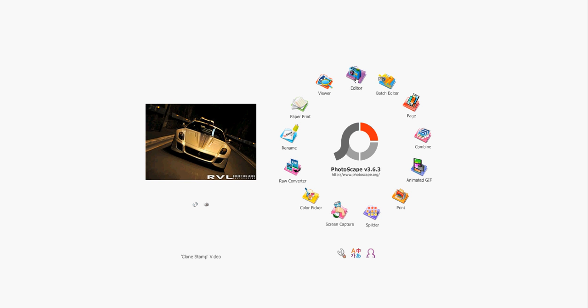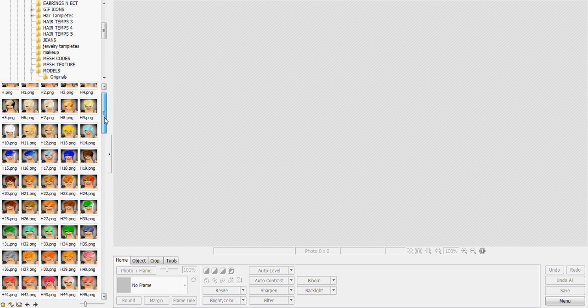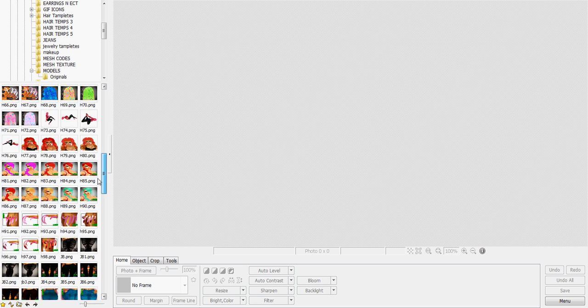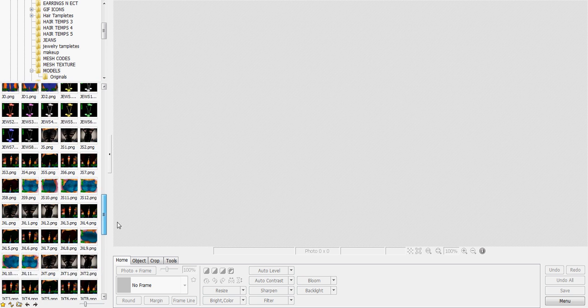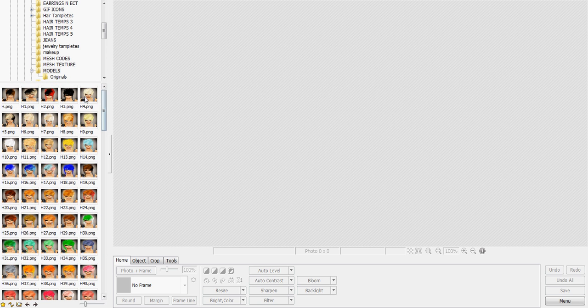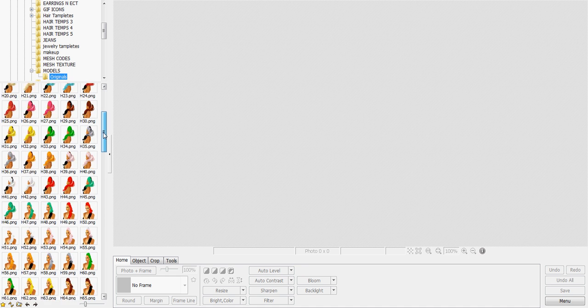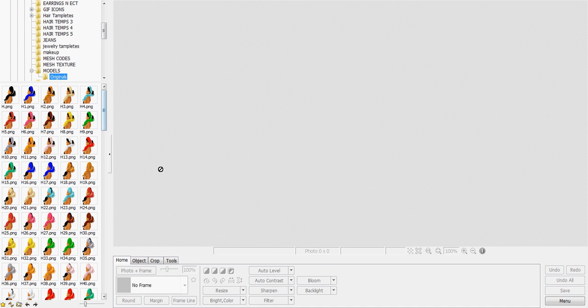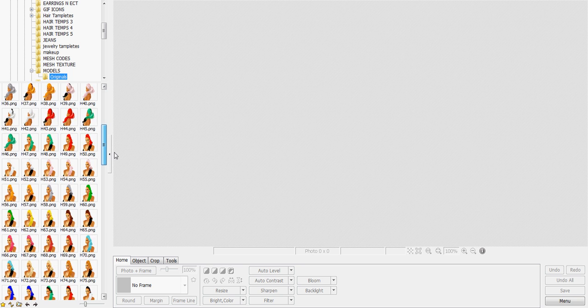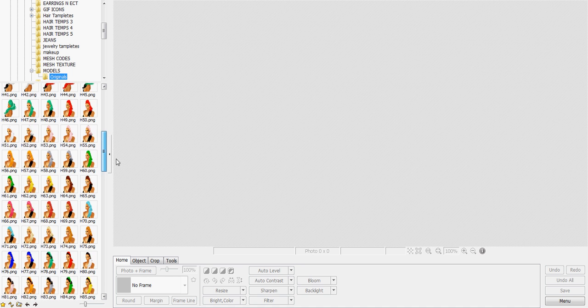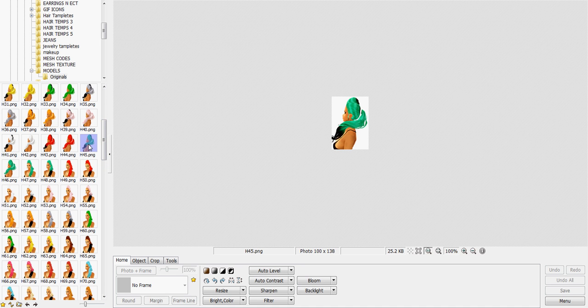So you go to editor right here. I already have pictures done, so I'm just gonna pick something random. I'm trying to see if I have something that I could put a background and all that stuff on. Okay, yeah, I do. So this is just gonna be something random right here. Okay, here we go. Oh, these are already sized, so this is already edited pretty much.